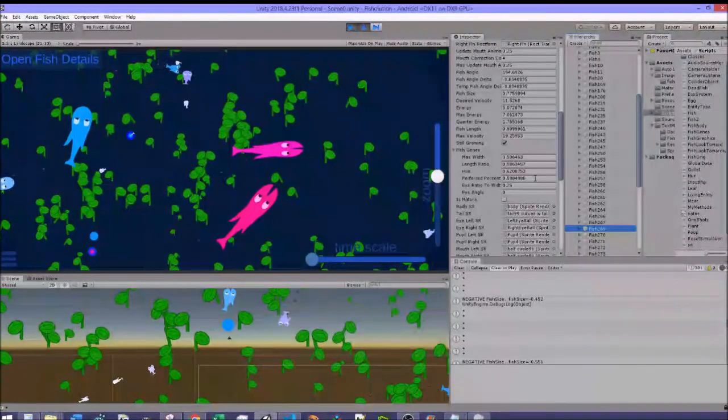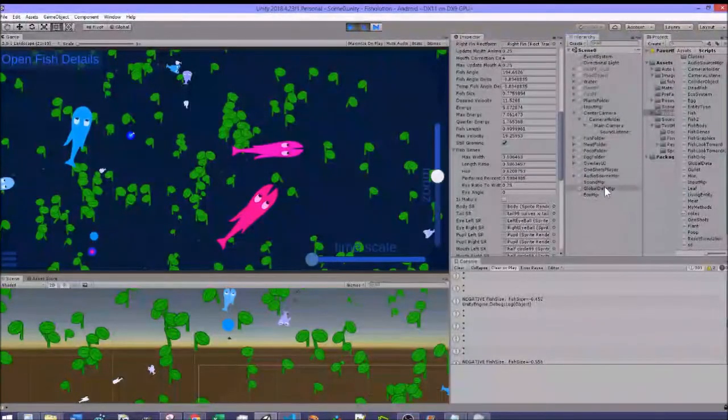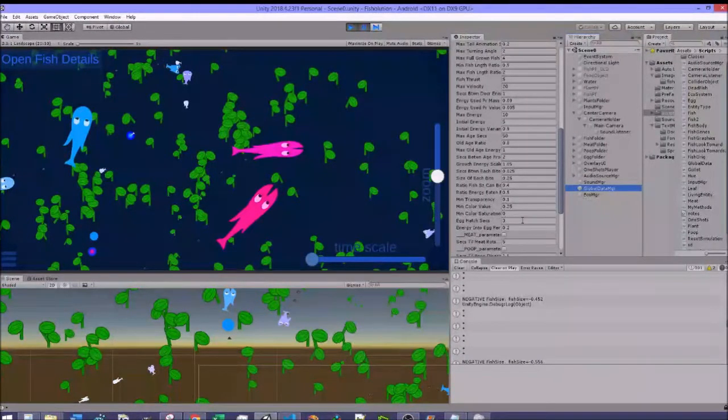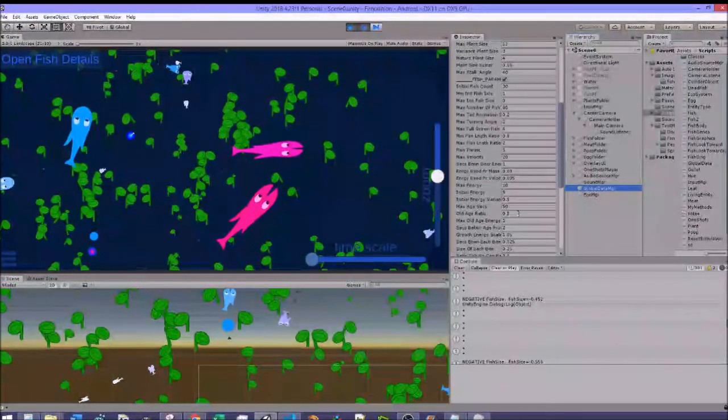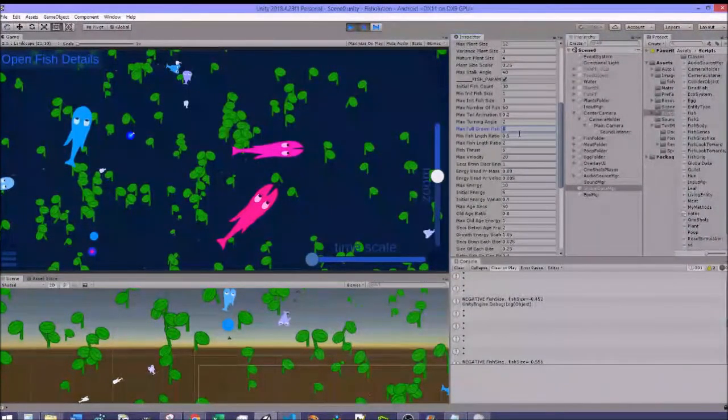A few days ago, I changed the max size of a fish. I changed it in Global Data Manager, basically my static global variables right here. Let's see where it is. Max full-grown fish is set to 4. It was set to 3. For all the testing I've done previously, I've never seen this before. So maybe the issue is that I changed the full-grown size, and fish that are between 3 and 4 are somehow breaking the code. I thought it was the mutation stuff I was doing with the eggs. But I really have not seen a fish gene with a negative value in it yet.